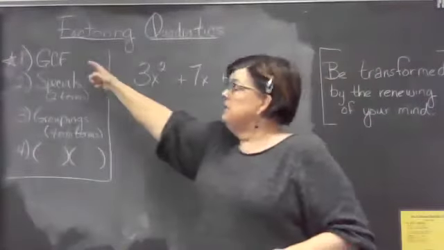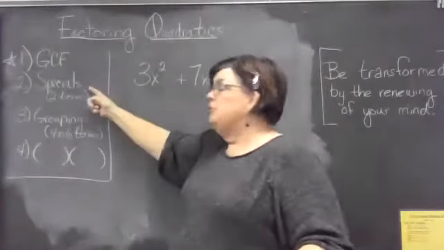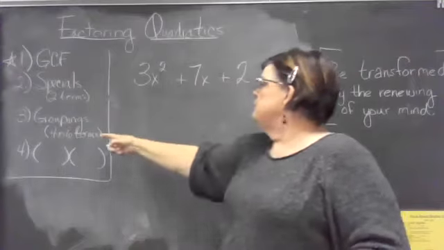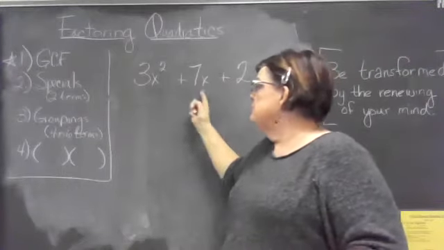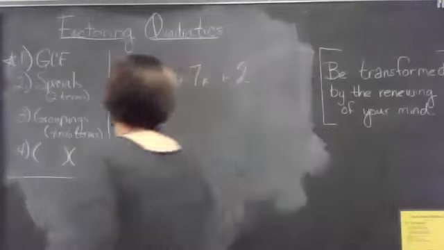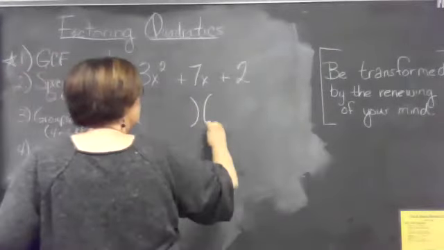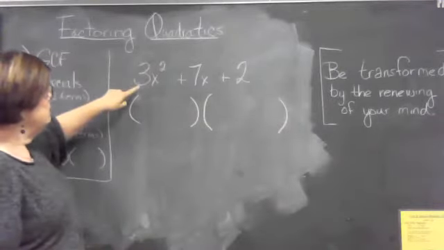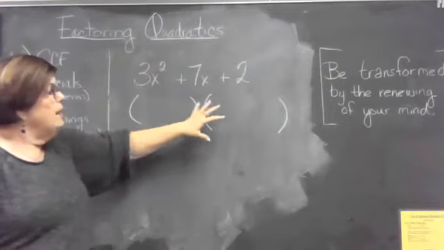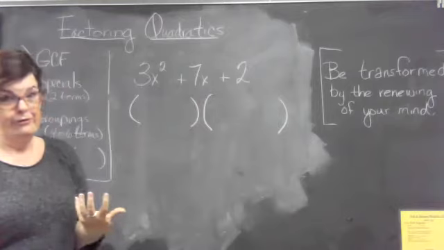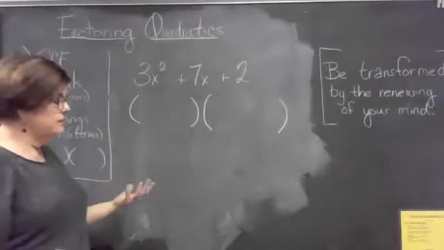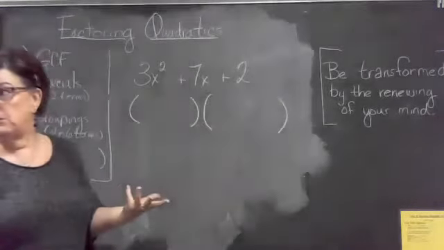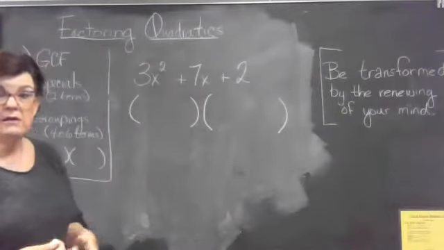So I've taken care of looking for greatest common factor. If I'm looking for a special, it only has 2 terms. This has 3. Groupings, 4 to 6 terms. Nope, there's only 3 terms here. So I'm going to go straight to 2 parentheses. Now, when the leading coefficient is no longer an invisible 1, then what I call this factoring is trial and error. Okay, there is another process to doing this, but it's a little more involved, and for GED, I don't think you need it. Okay, if you want to see that, let me know.